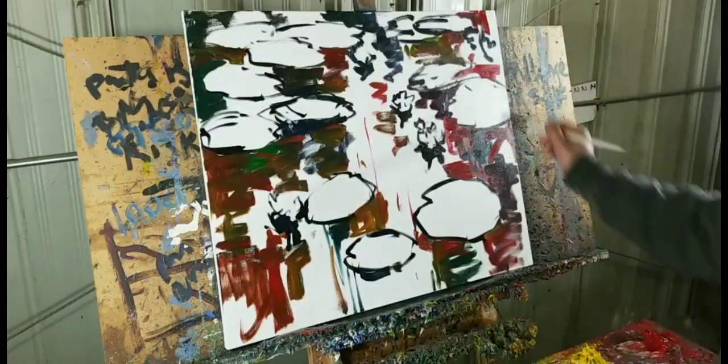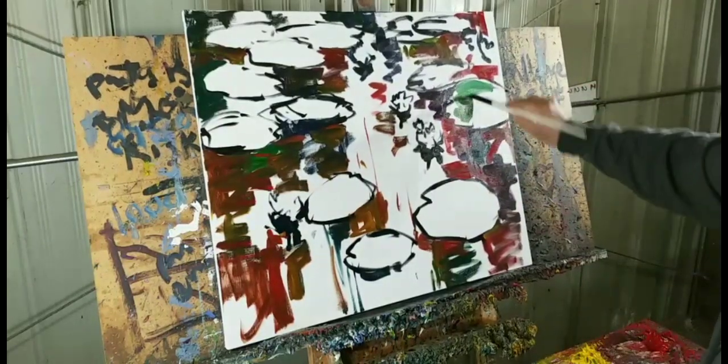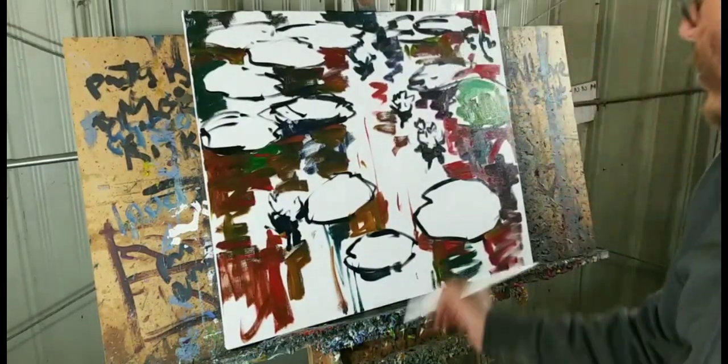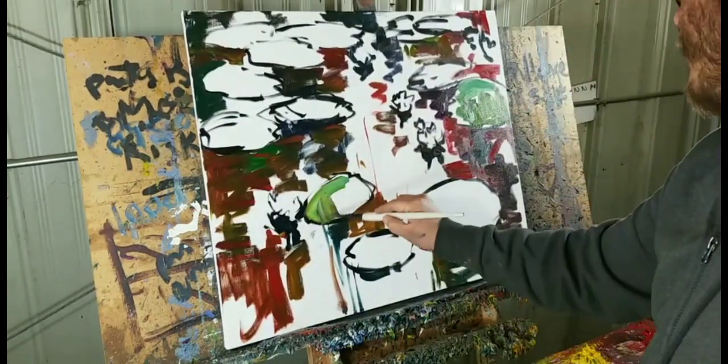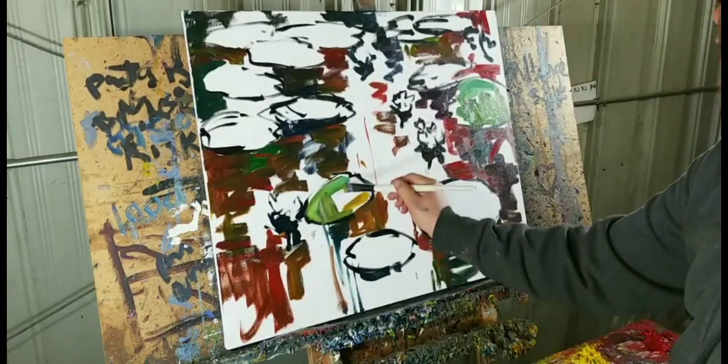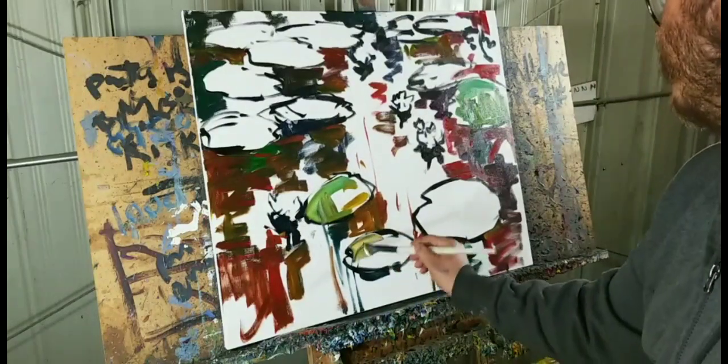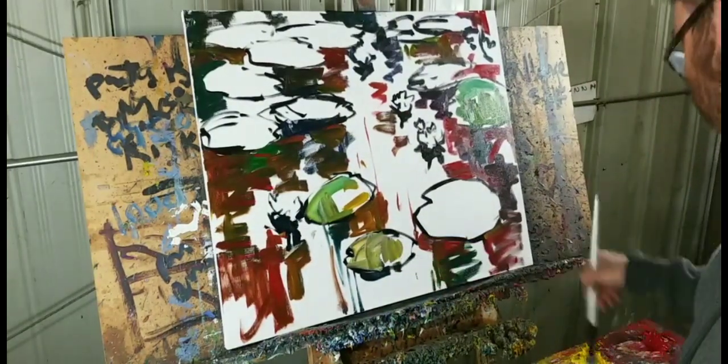Okay, so now what I'm gonna do is that I'm gonna start putting some color, because you don't wanna go into the painting so much without putting color in there. As a matter of fact, you could start putting color right from the beginning. It doesn't really matter. What I mean by color, I'm talking about bright color. Right? Look at that. Ooh la la.